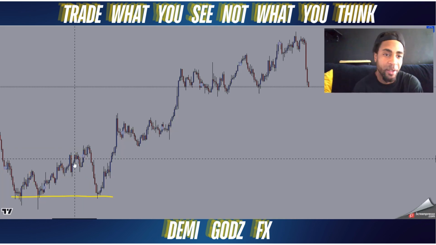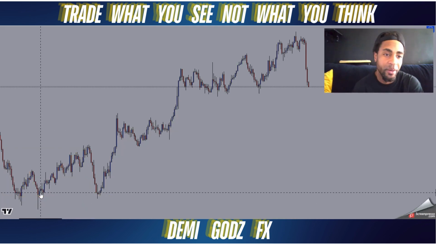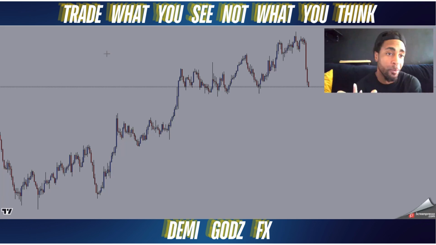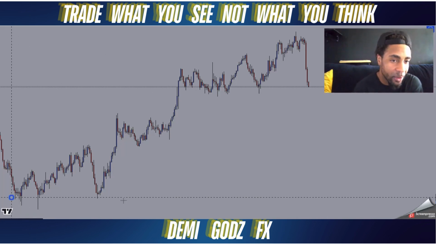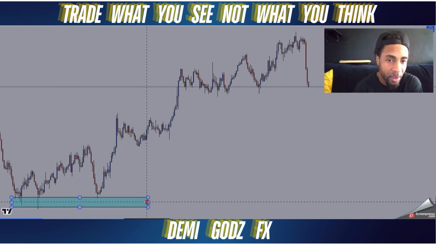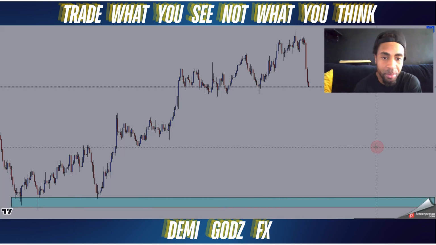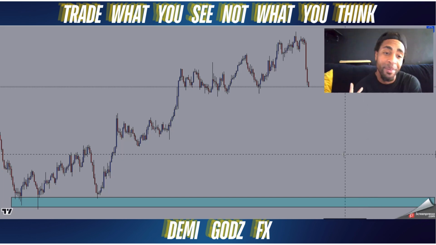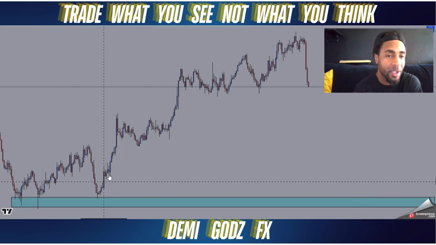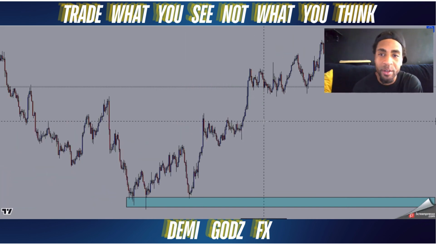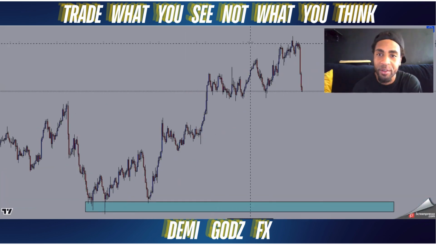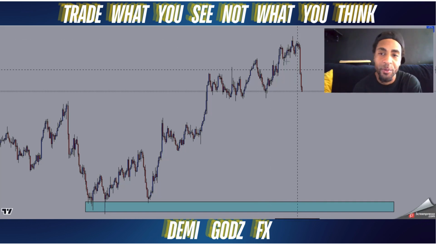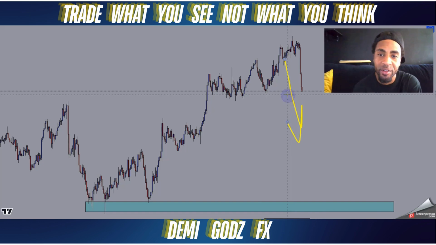So now that we see that, we can go ahead and mark this zone down right there. Boom, boom, and then pull it all the way across so that that's a possible TP in the future, guys. Also zoom the chart out so you can see why the market itself went down in this direction, because it didn't just go down just to go down.